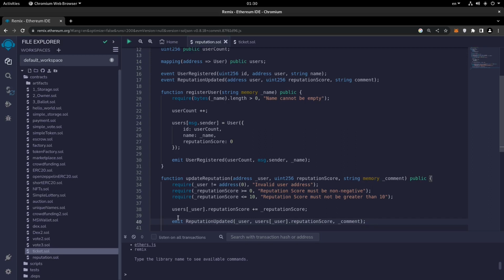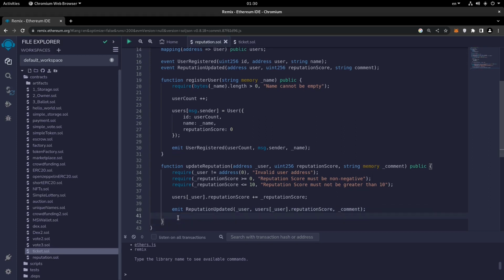And here we go. So that's it for this function related to updating the reputation.